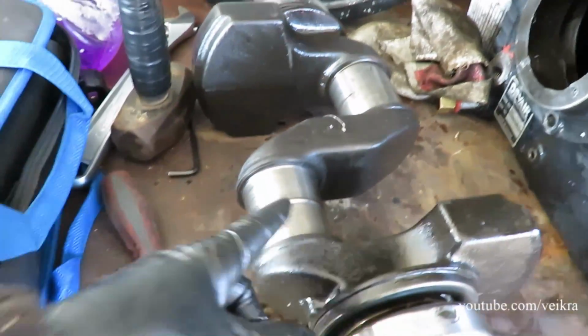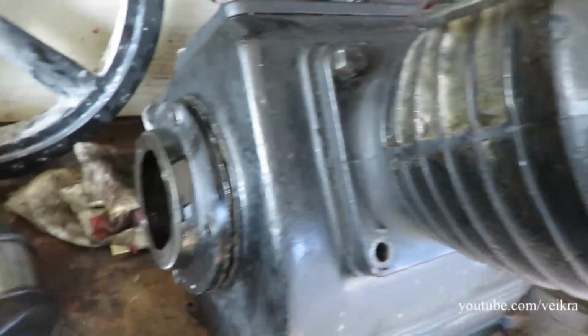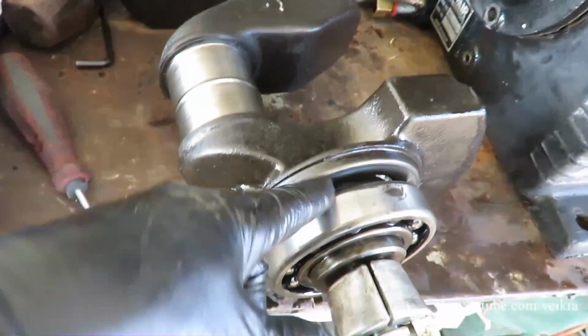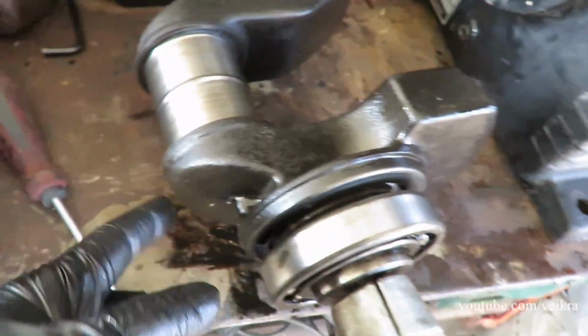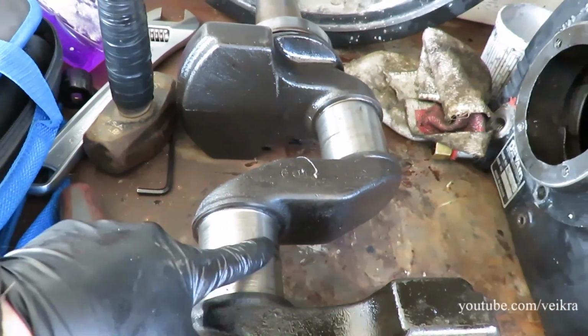And yeah, this here, well, it was missing oil. So the pickup ring didn't pick up oil from the crankshaft. It didn't send oil into that groove there that feeds these little holes. So it ran dry on the bearing, and this is what happened. It's missing well over 2 millimeters.